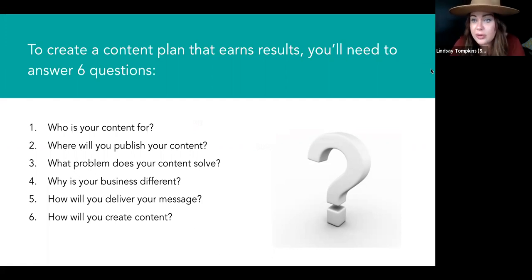Ask yourself, what's worked for me in the past and what do I enjoy doing? What's going to be successful? A content plan that's going to be successful for one person doesn't necessarily copy and paste and create the same result for you.